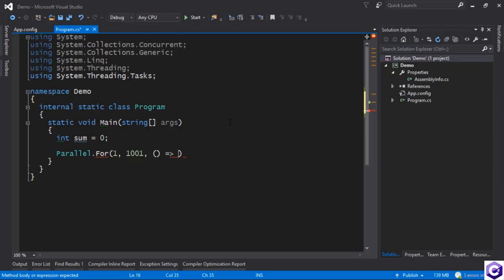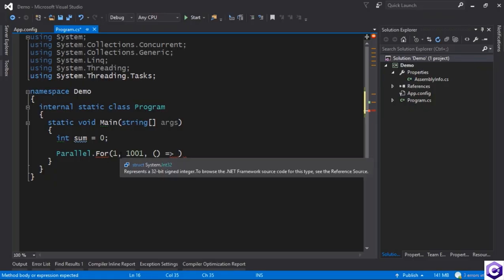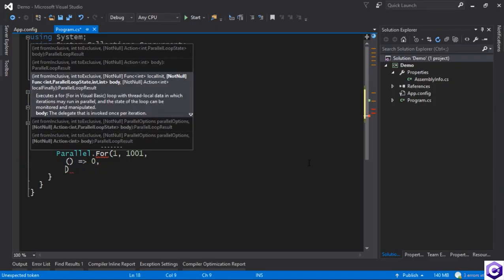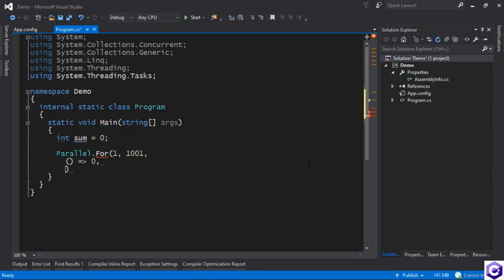So the idea is that instead of doing Interlocked on the sum 1,000 times, which is inefficient, what we can do instead is we can take each of the threads and calculate the partial sum. So the sum of the range from 1 to 1,001 that's been allocated to that thread, we calculate the sum in an ordinary fashion without any interlock calls. And when we got this partial sum, that's when we do the interlock. So the initialization of this sum is done using this particular lambda function, and we initialize the local storage value with a 0. So that's the value that each of the threads is actually going to increase.